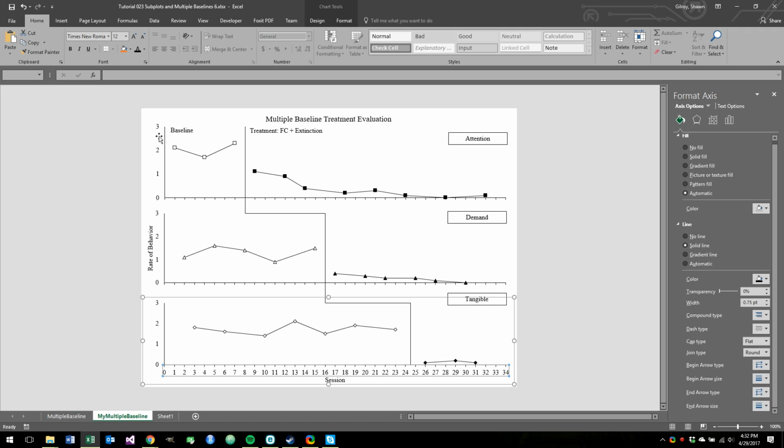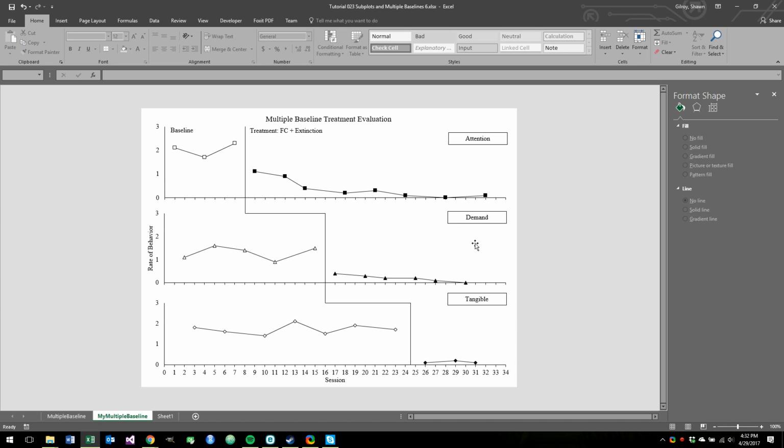We have labels that give information on each of these individual subplots. Our markers are lined up, and we have these very clear boundaries that let the reader know that everything up here labeled as baseline carries over down here, and all these treatment conditions and classifications are carried down on this side of the line.